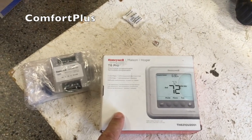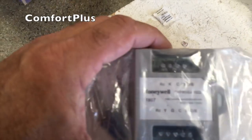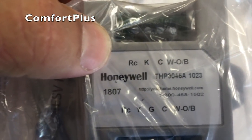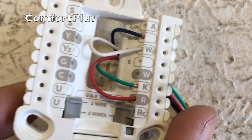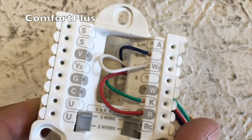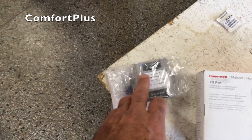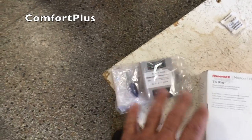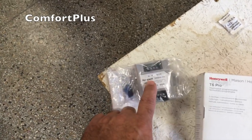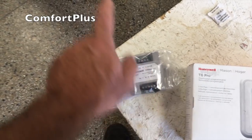This is the new thermostat — Honeywell is kind of getting away from the old 3000, 5000 line and going to something like this. This is basically an add-a-wire module that works with the Honeywell thermostats. The important part of this is that K terminal. Here on the thermostat back plate you also have a K terminal. What I've got hooked to this thermostat is four wires, which is what's going on at the existing location. My concern is: does this module need a C wire going to the thermostat in order to trigger the K to work properly? Because I only have four wires to work with, I need to get by without a common if at all possible. So what I'm going to do is hook this thing up on some contactors and see if it will work without the C wire between the module and the thermostat.